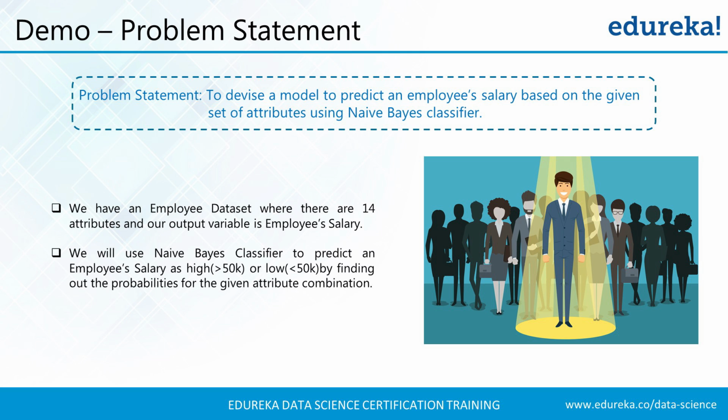So there are two ways this problem can go. One way is to think of this as a regression problem, which means very precisely predicting the value of the salary, or this can also be categorized. Like if I'm saying anything greater than $50,000 is a high salary, and anything below $50,000 is a low salary, so the two classes in which I want to put my employees will be either low or high.